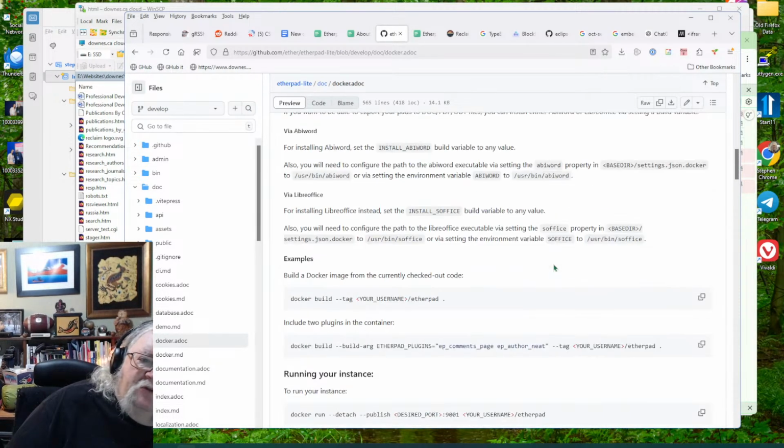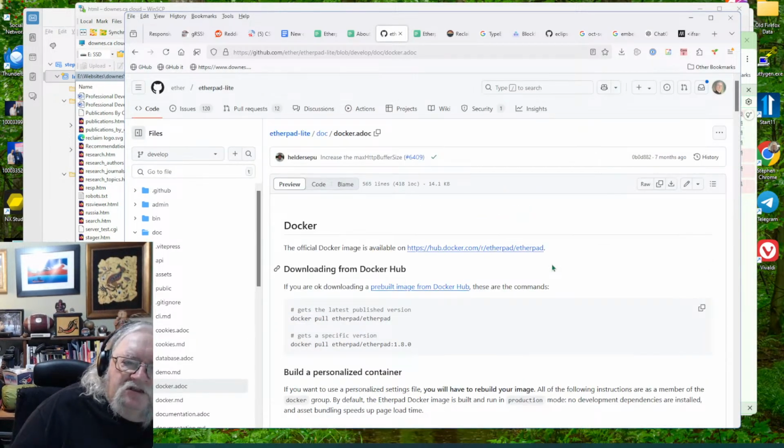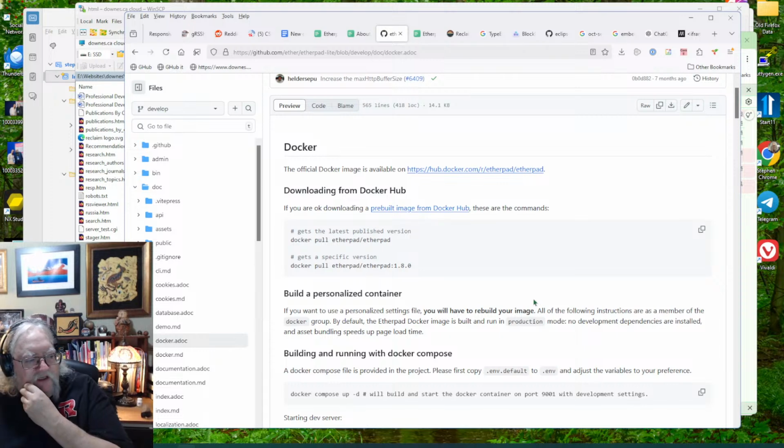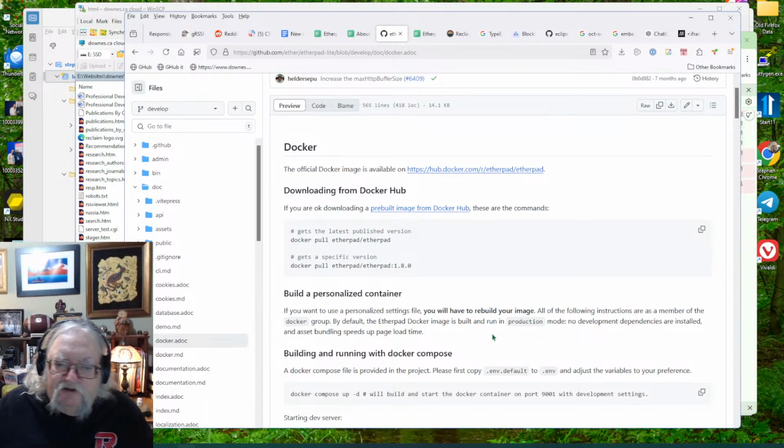The way I want to do this is to run this from a Docker Compose file. That'll allow me to customize it a bit more. I don't think I'll have to customize it a lot. Most of it is just making sure that I have my SSL and domain name settings set up right.